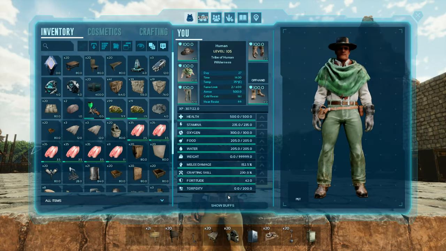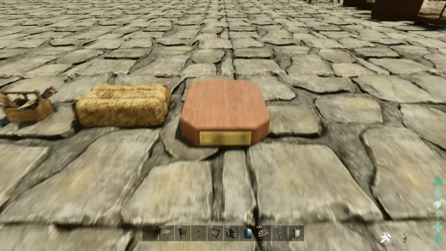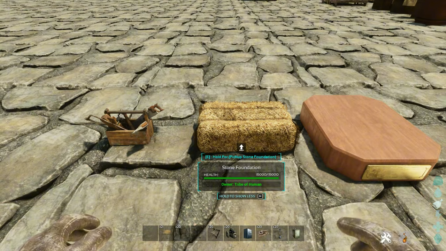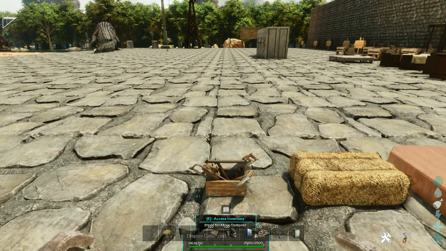Let's take a look at the variants that we get. So with this, here is your standard chibi display case. You have option one, which makes it look like a bale of hay. And then you have option two, which makes it look like a toolbox.